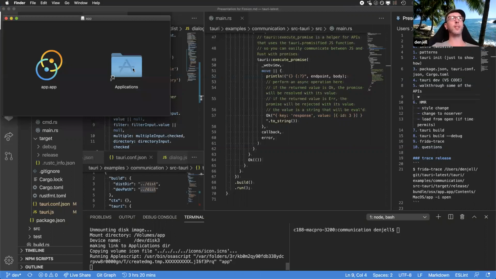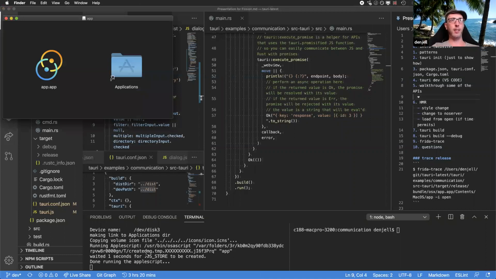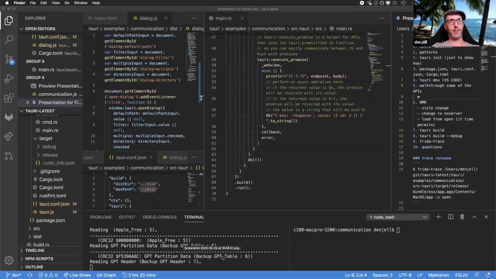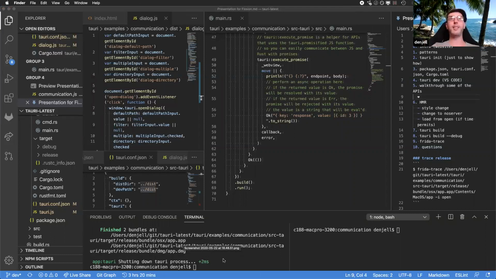Oh, by the way, while this is happening, what you're seeing here is we're building a DMG, and that's the whole stuff that the DMG needs. You have that folder and icon, and in that packaging system, you can also set up licensing.